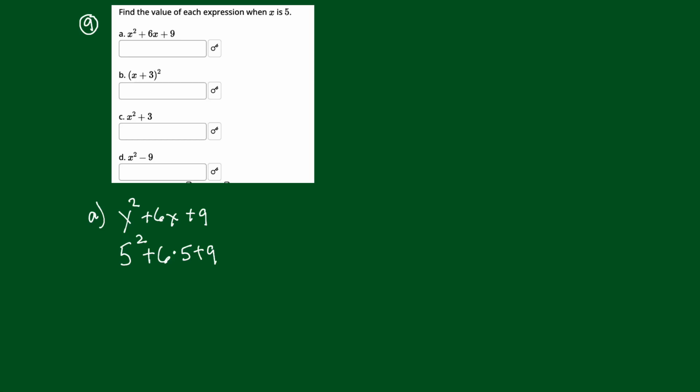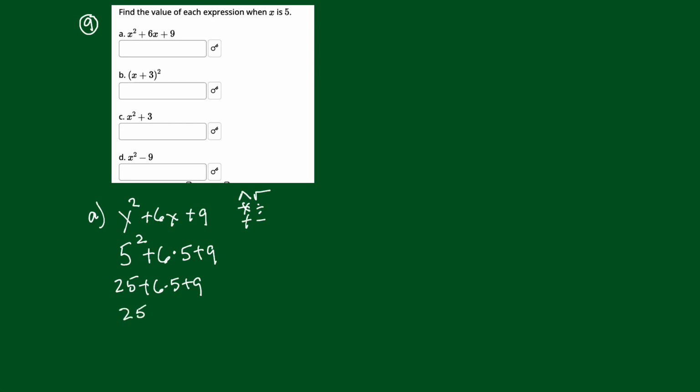Now, order of operations. What do you do first, right? I'll put it up here. Powers and roots. We don't have any roots, but we have a power, right? 5 squared. And then multiply and divide, and then add and subtract. All right, so powers first. So let's take care of this 5 squared. So we're going to get 25 plus 6 times 5 plus 9. Now, maybe you can see you can do a couple of these at the same time. If you like, I could have done the 6 times 5. But one step at a time here.